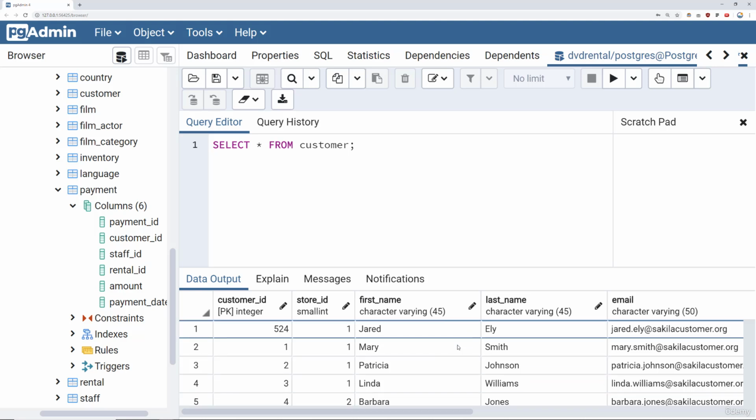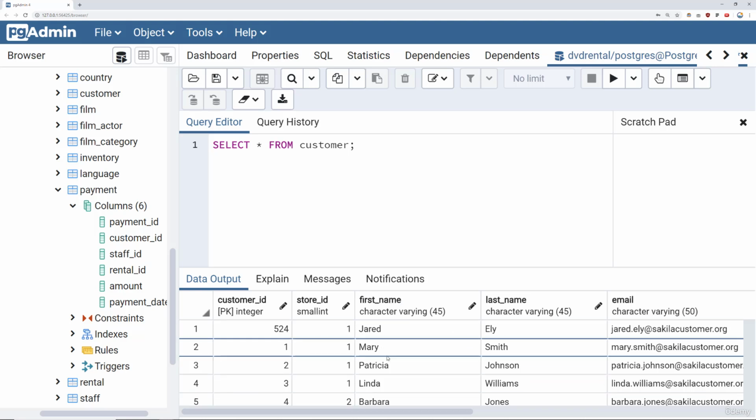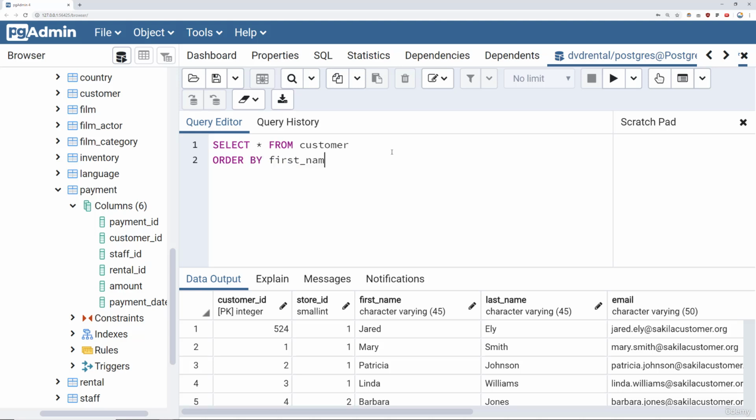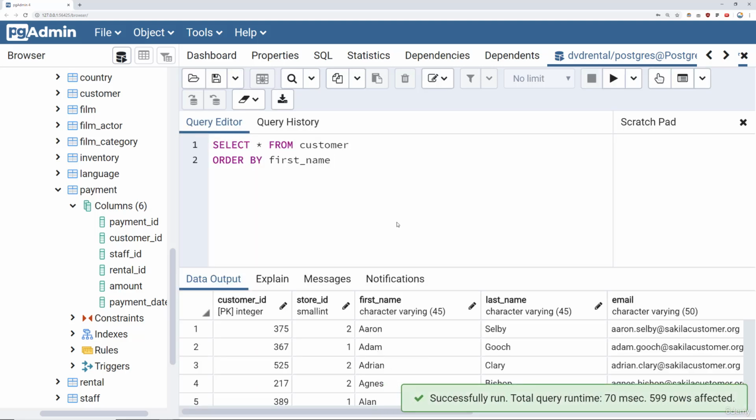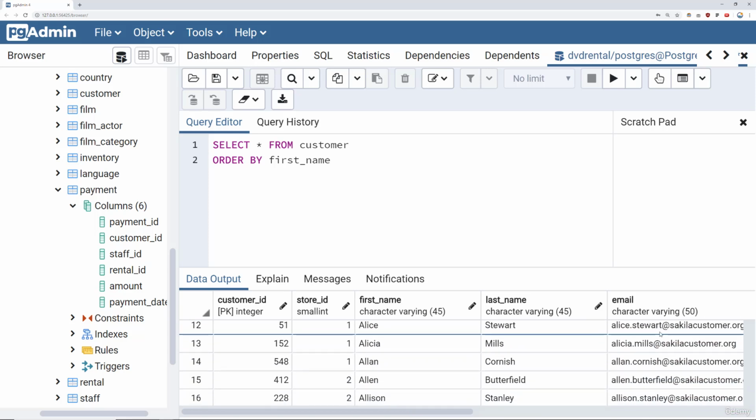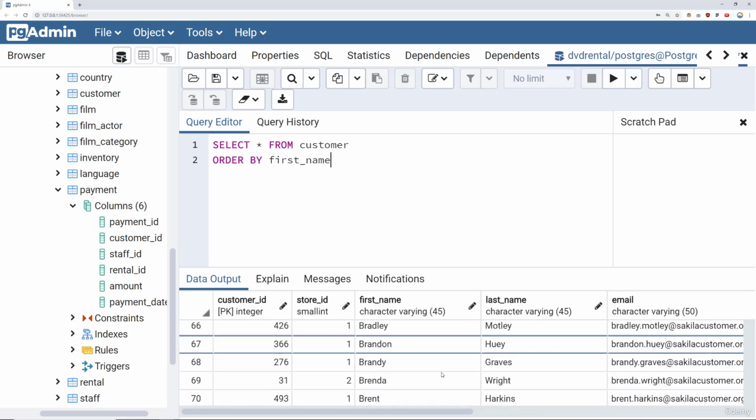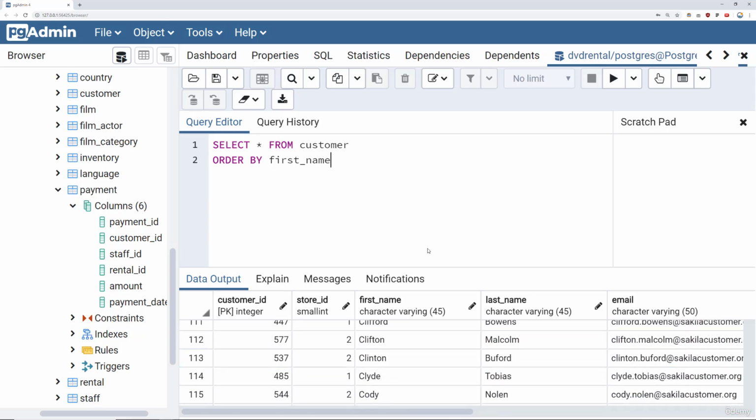Let's see if we can order everything based off the first name of the user. That would be an alphabetical order based off first name. So what we do here is, towards the bottom, we say ORDER BY, and then we decide on the column. So we'll say ORDER BY first_name. If I don't add anything else and just run this, it'll automatically order in ascending order, starting at A all the way down. If you keep going down, you'll eventually see B's and then C's.